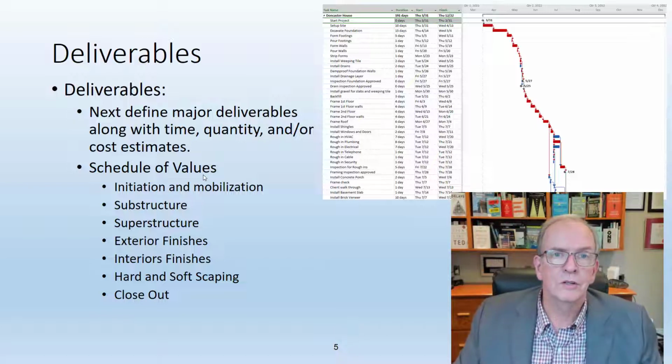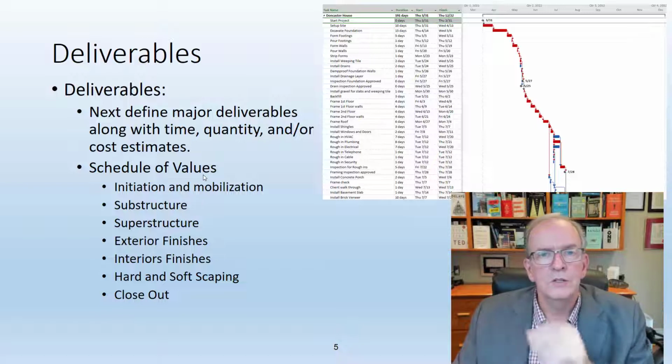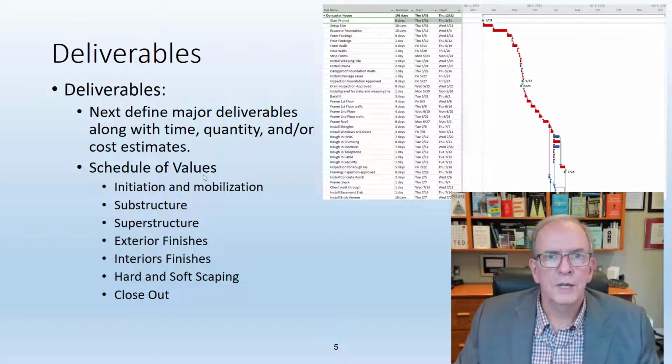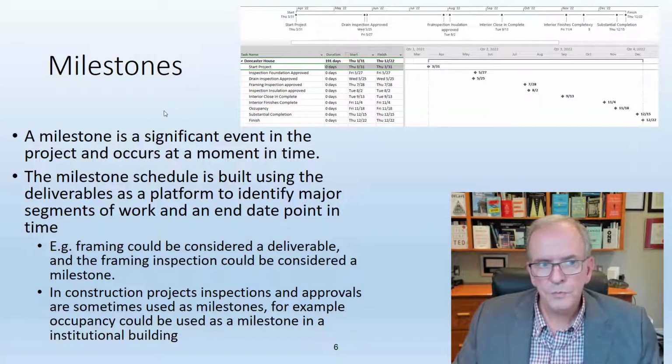On some projects, deliverables can be like phase dates. You know, this is our phase dates for these units. This is when the client is moving in. You're doing a strip mall. There may be different phase dates for some of the units based on when the tenants are moving in. So that could be another aspect of the deliverables.